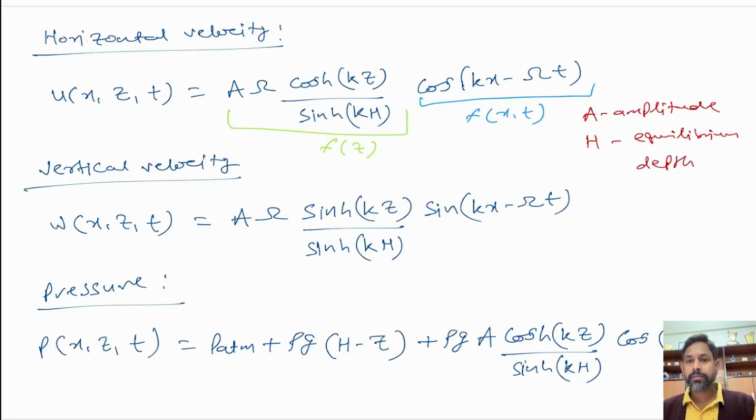So a function of x, t means these are in periodic form, and that is why they keep changing in the same pattern, whereas f of z, you can see, is not really periodic. It has a fixed value at a particular z. So whatever value we get at the top might be decreasing slowly as we go down. To find the horizontal velocity or other parameters, we first need to find f of z, that is the maximum velocity, and based on that we define the periodic function, and also its decrease vertically.